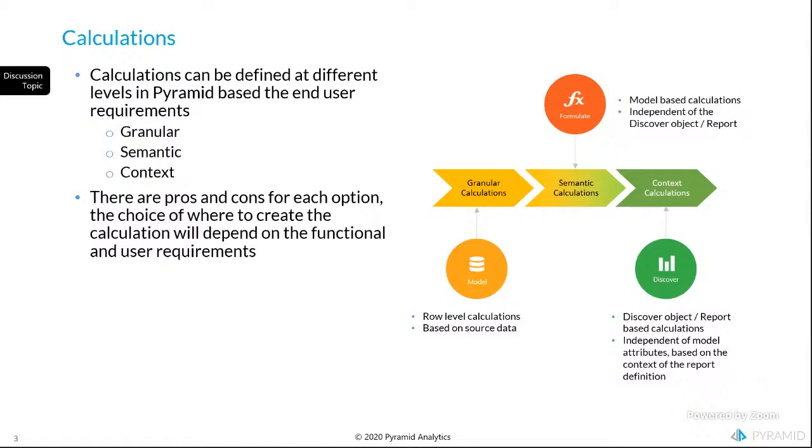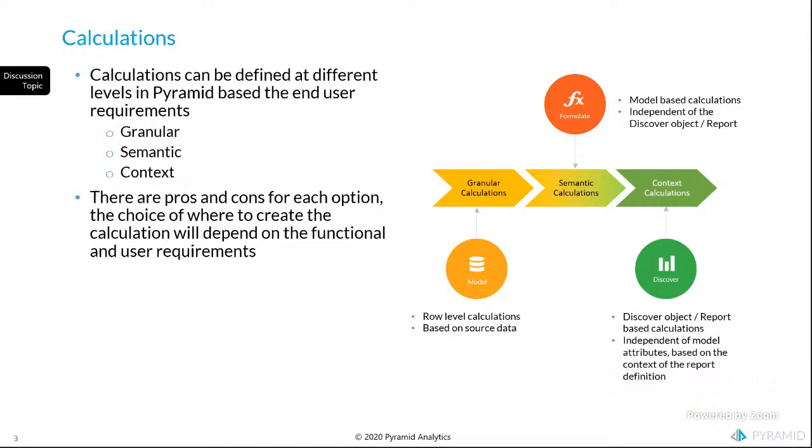And semantic calculations, we're going to be focusing on today, are constructed through the Formulate app. And this allows me to create calculations based on the model metadata. So for example, if I'm looking at a measure like sales, I'll be creating an aggregate type model. So when I'm looking at it by country or by month or by product category or by manufacturer, then I'll get the totals for that. I may also create a model based on an averaging approach, an averaging aggregate function. So for example, something like margin, it doesn't make sense to add margins up. So I'm going to look at the average by country, by time, by manufacturer, by product category, for example.